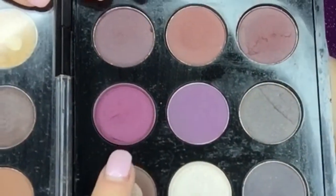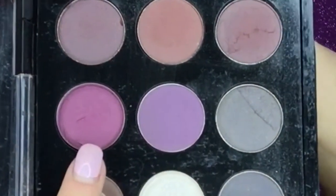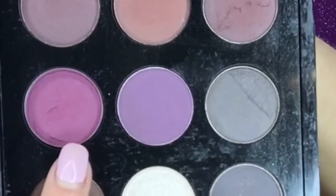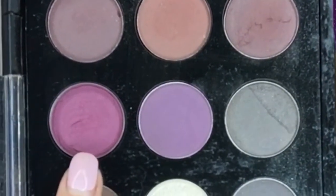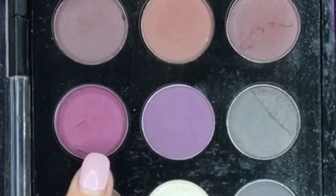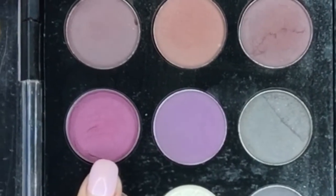Then I'll be taking Younique's Mineral Pigment in the color Glamorous. This one actually comes in a little container, and I press it into this palette. As you can see, it's such a beautiful purple. It's probably my favorite purple, and it is a must for every eyeshadow collection out there. Seriously, girls, this is a must.